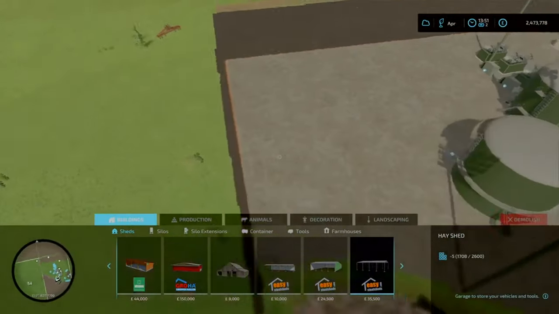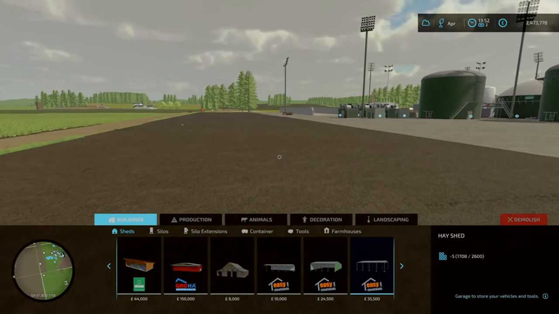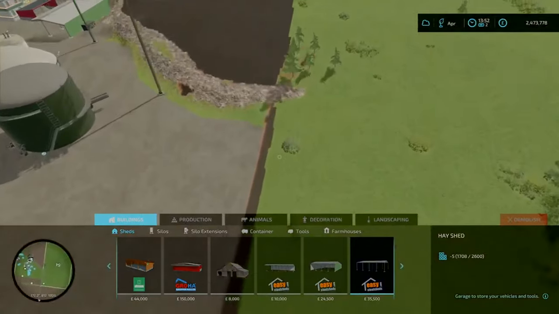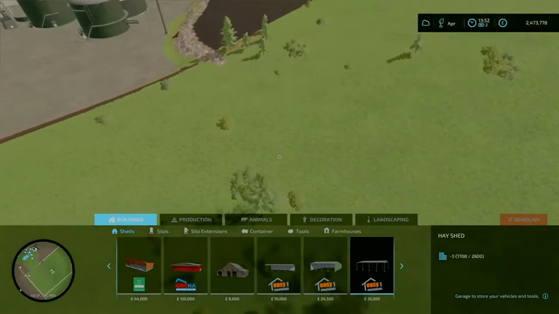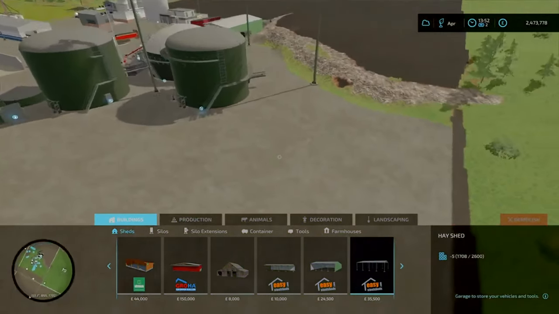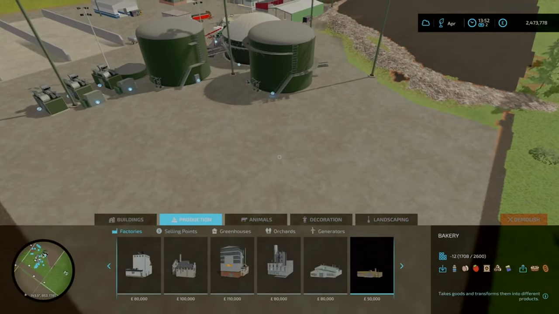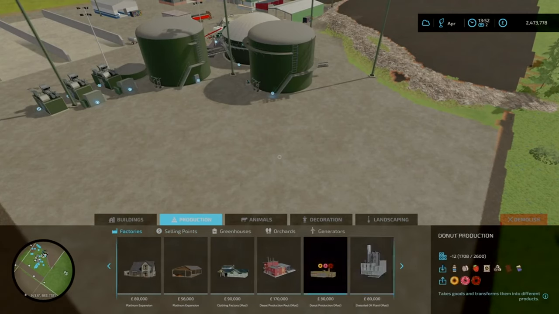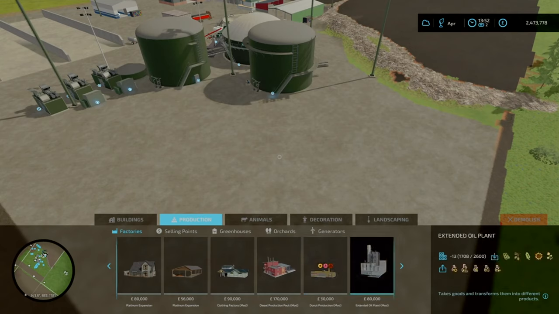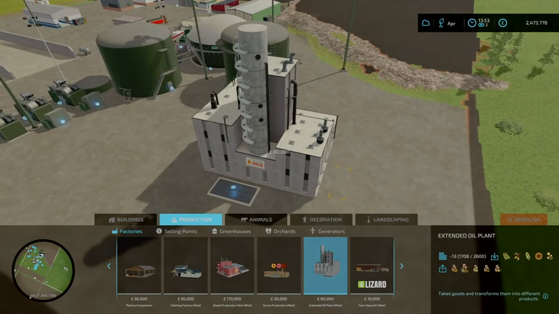So this area over here is the reason why we haven't done anything with this. We weren't sure if we were going to keep it as a field or not. Obviously, we're on about extending this field across. Have a bit of a narrow field, not a full plot's width. So, productions. First production we're going to put in is the extension oil plant. Attempt to put donuts in as well.